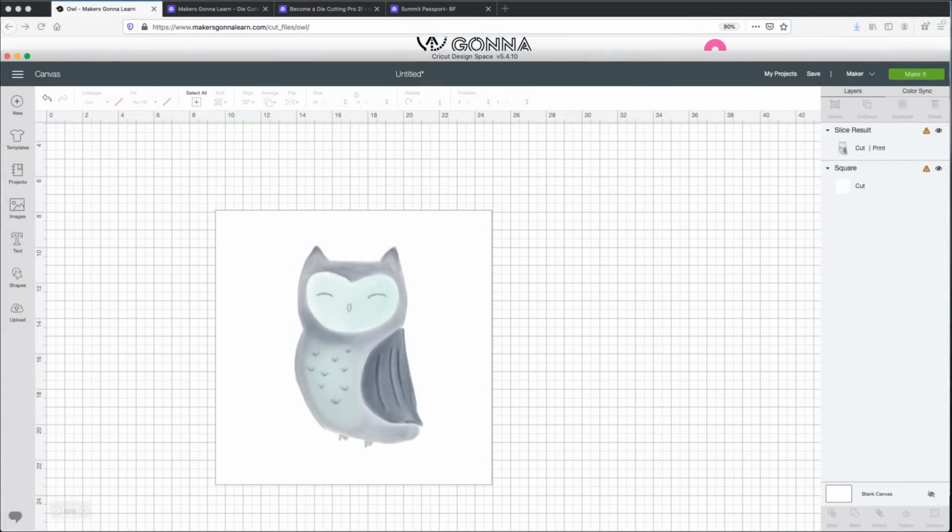Alright guys, here we are in Design Space, and here is our beautiful little owl cut file that we're going to be using today. And back behind it, we also have a square, and this square is the exact dimensions of our pillow. So we just added a square in Design Space and blew him up to 15.5 on all sides here. And now you can see this is a great visual representation of the size of our pillow today.